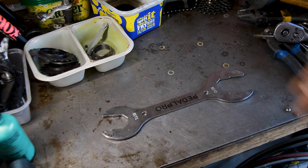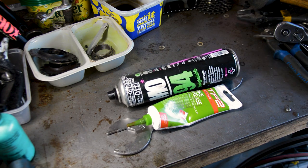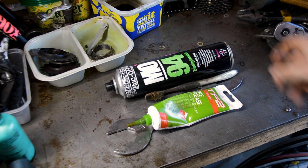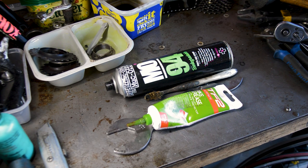Anything else? Headset spanner, grease, degreaser, which for me is white spirits. A bit of bike lube as well comes in handy. And where is it? There. Toothbrush, spare toothbrush, works wonders for cleaning everything out. Yeah, and that's that. So go through, see what you need to buy. Again, if you're just doing this temporarily, do not buy expensive tools, just buy temporary tools. But if you plan to do them over and over again, get more into it, then it is worth the investment for the more expensive tools.